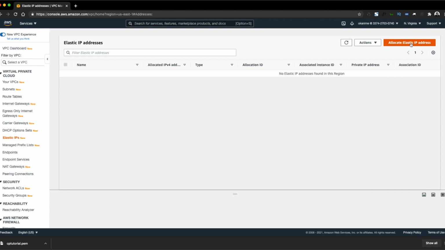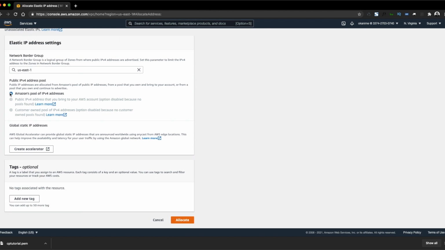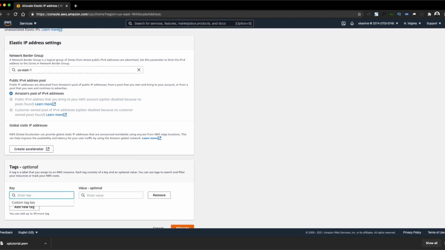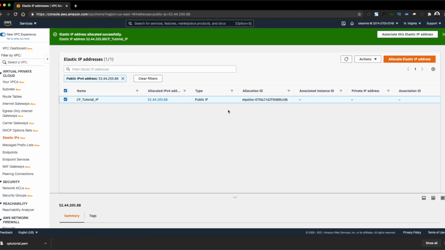And once we allocate it, there you go, you click on allocate IP addresses, and here there isn't much to configure. Just choose from the Amazon pool, and if you want, you can give it a name tag as well, which is usually what I do. I'll give it the name of my instance and then put IP at the end, so that I'll know which is which, because over time, if you keep creating instances, you might get confused as to which IP is for which. So it's good practice to give it a name, and then you click on allocate. And once it's allocated, now you have to attach this IP to the instance we've already created. So that's what we should do.